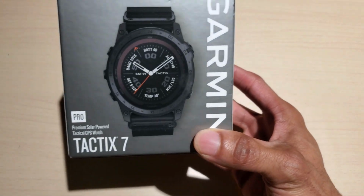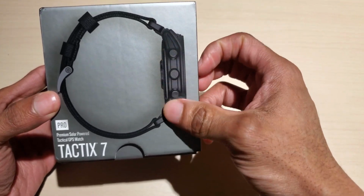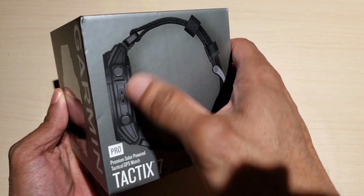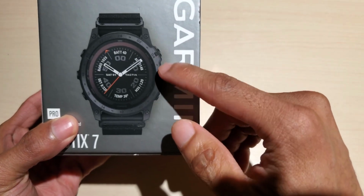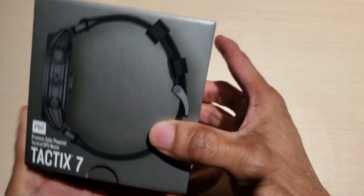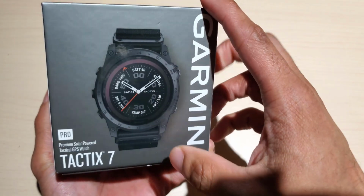Right now, we can see this is the box. This is how it comes. It actually shows both sides, which is pretty cool. You see the front, then you flip it and see the side, then you flip it again and see the other side. It's the same watch that's inside. See the two buttons here, two buttons here, three buttons here, three buttons here. So it's a full representation of the watch, but they don't show you the back, so they just put Garmin. That's pretty cool.